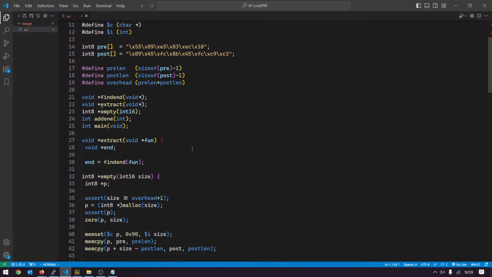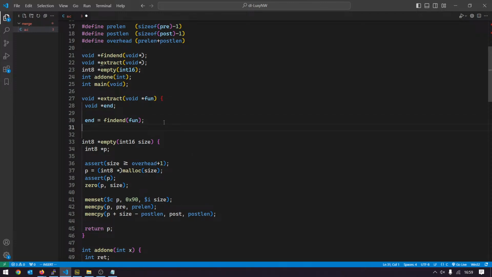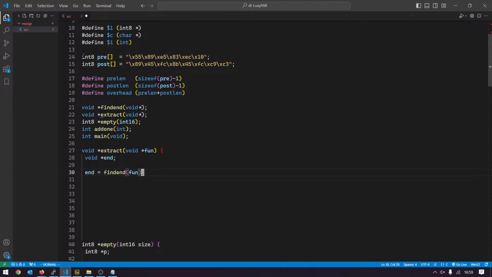This is the code we do have, and where were we? We were about to code this extract function, weren't we? So we have found the ending, and the beginning will simply be the beginning of the mem space plus the pre, right? The prologue. So let's see.